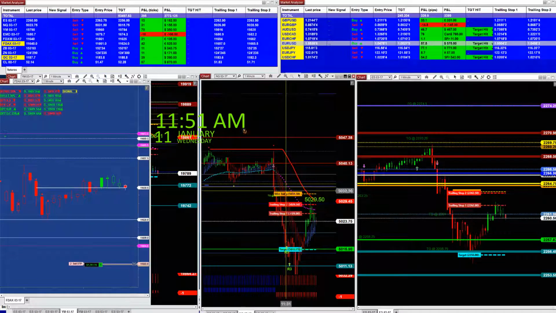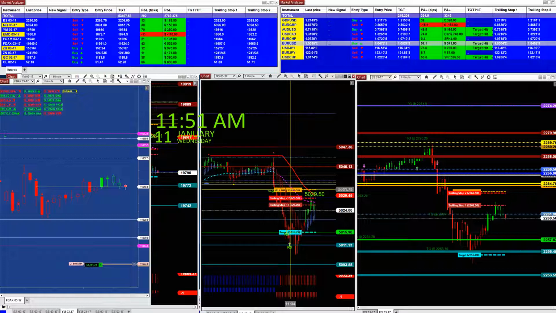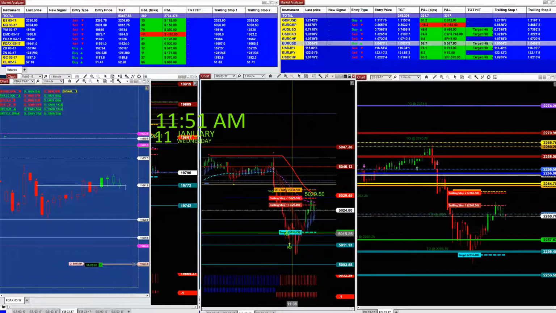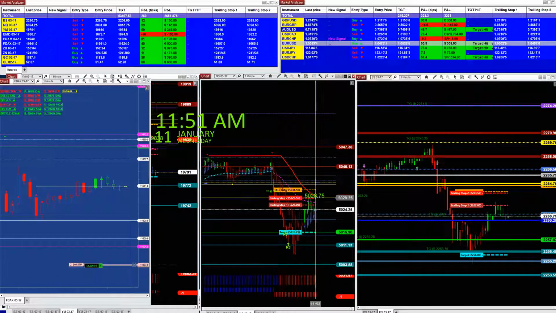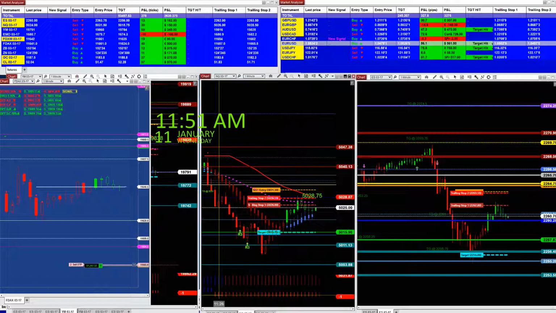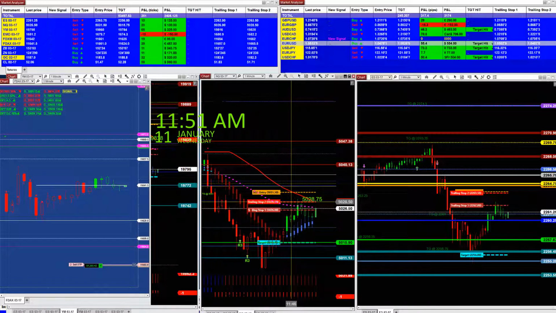We had an entry, what is this? The NASDAQ 1 minute. We had an entry at 31.75, hit the target, a little bit below, that's fine. And then we have the true average at 29.75, and you can see how it is in line, came in and it got rejected.